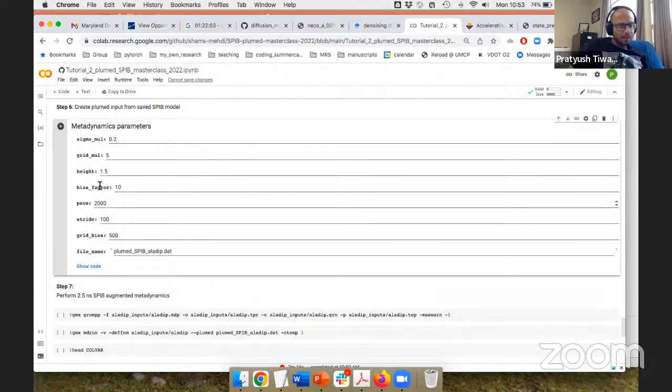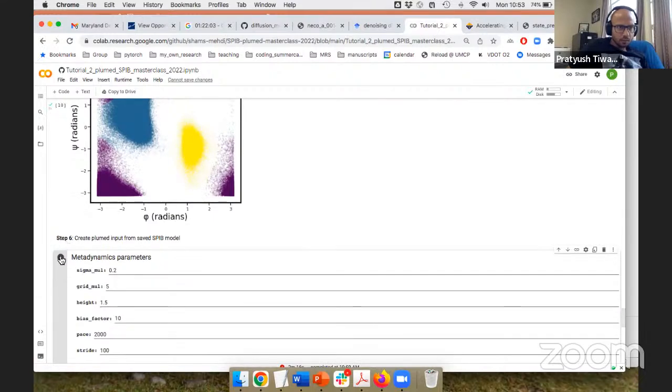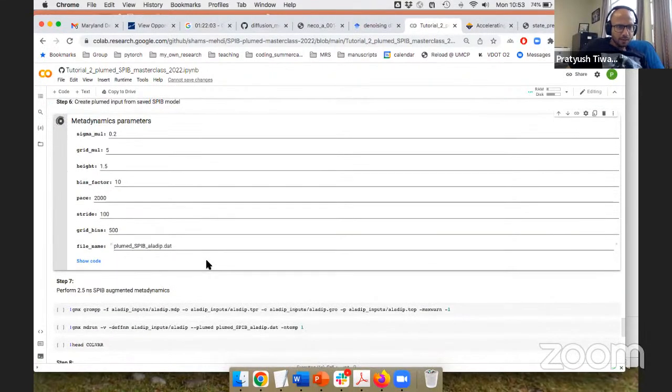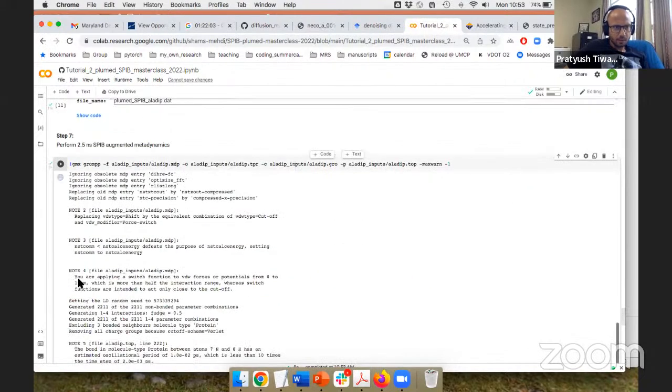Okay, great. And then pace is the biasing frequency, stride is the printing, and then you have grid bins. Grids are wonderful if you can use them, and this is the input file. Okay. So we create our plumed input file, and again, for your very important system, you can create this here, get a sense of how it is, and then go and change it on your supercomputer where you are trying to run it. So this collab, of course, you won't be doing these steps for your system here, but you should be able to replace it directly. And we run GROMACS.